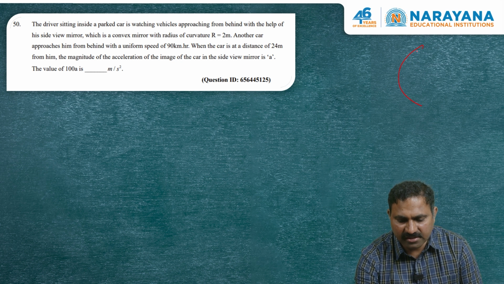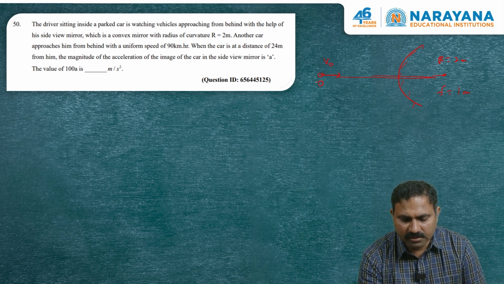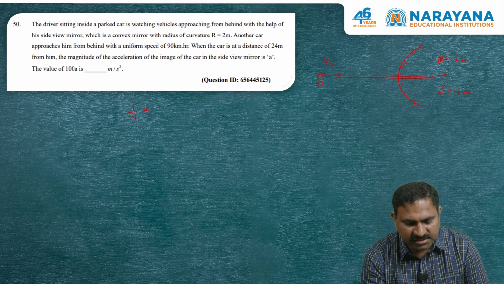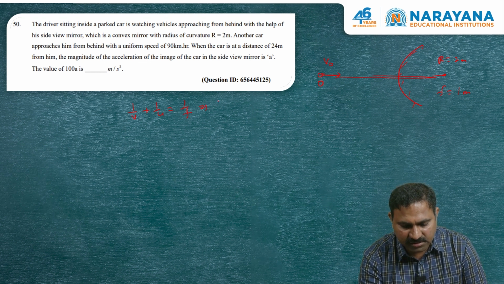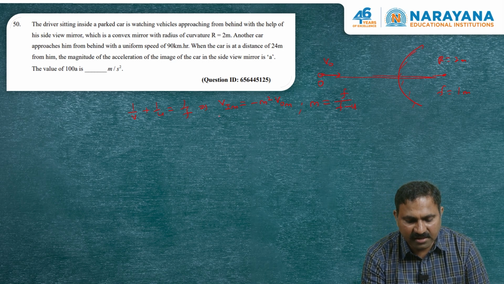So, let us assume this is a convex mirror with radius of curvature 2 meter. So, its focal length will be 1 meter. Let us assume this is the position of the object moving with velocity v naught. We can write the relation for object and image distances as 1 by v plus 1 by u equal to 1 by f, and differentiating this expression we get the velocity of image with respect to mirror equal to minus m square into the velocity of object with respect to mirror. M is magnification. The expression for magnification of a mirror is f by f minus u, but he is asking for acceleration.